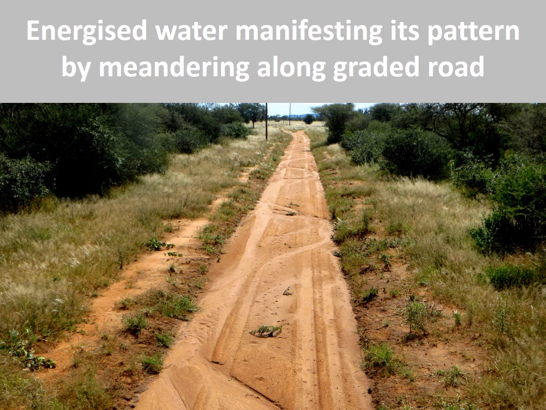And as we drove in, it was really interesting to see this on the road. There had been enough rain to run down the road. And water doesn't like straight lines. So though the road was nice and level, the water meandered. And all of the water molecules are in resonance to the pattern of the meander, so that it's got this oscillatory pattern.